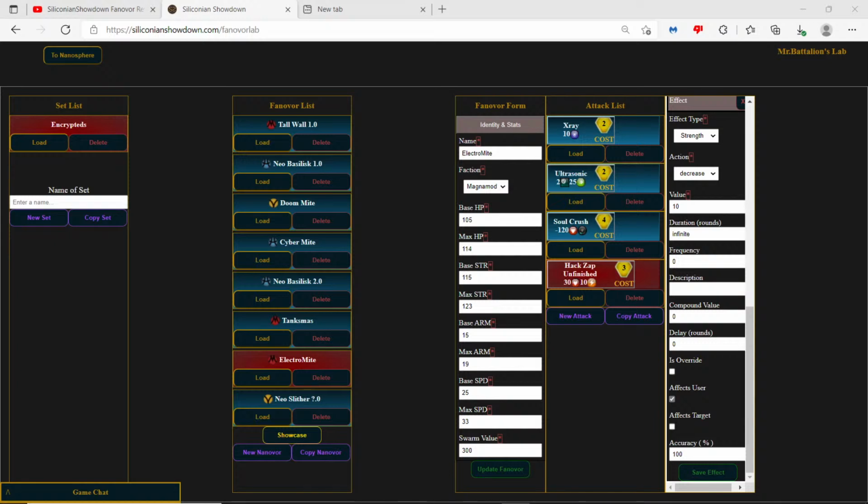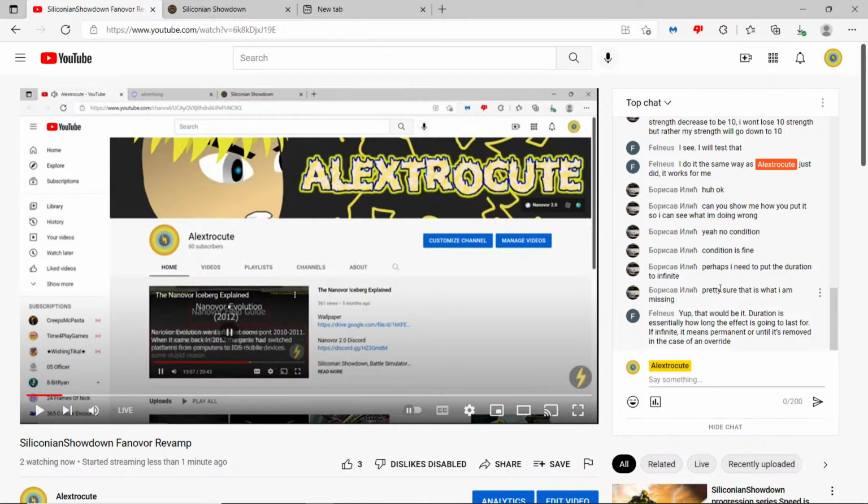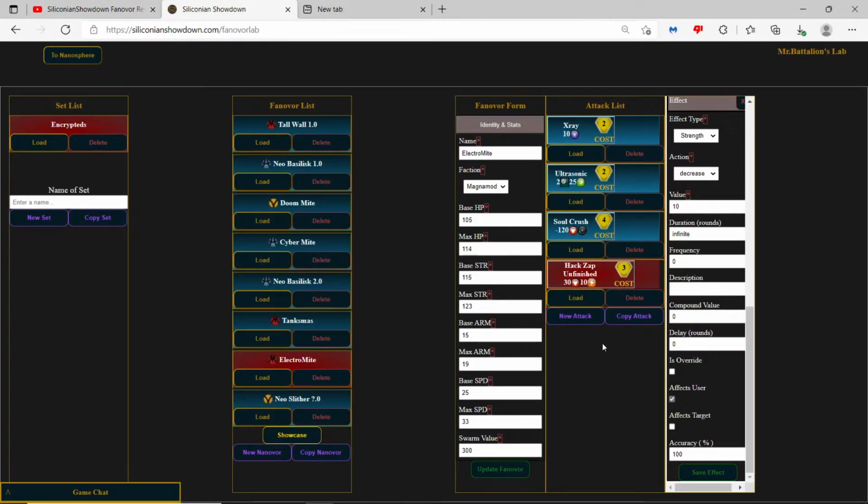Could I start with the senseis next? Is that what I want to do? Let me see here. I guess I could. Yeah, no condition. I need to put the duration to infinite. Okay. Oh yeah. Sensei pack.